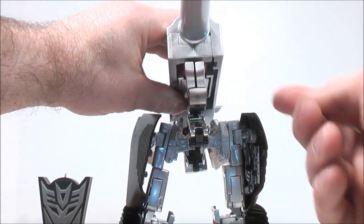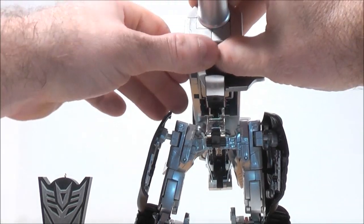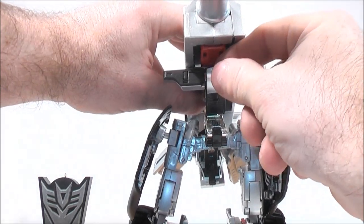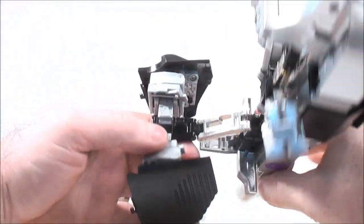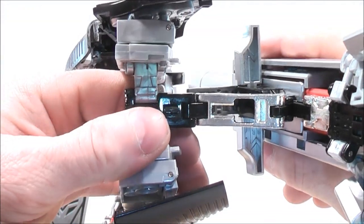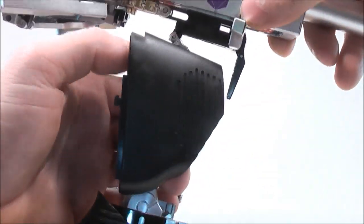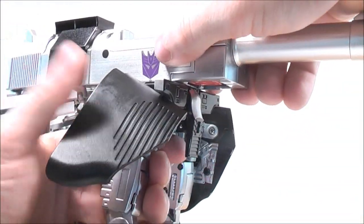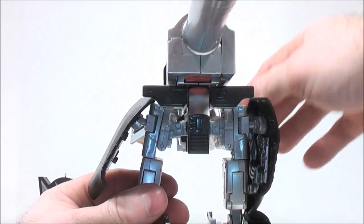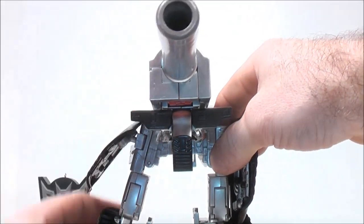The next step is, for this section here, you want to open up this section like so, do the same thing with the other side, and then this just flips up like so. And then what you want to do, if you guys can see, there's a peg right where my thumb is. I don't know if you guys can see that, a peg right there. What you want to do is just kind of rest that in there, make sure it locks in place, just like that. So you pretty much have the bottom half of Megatron done.